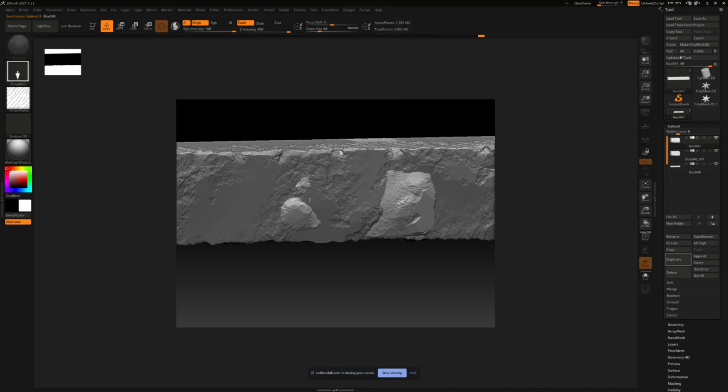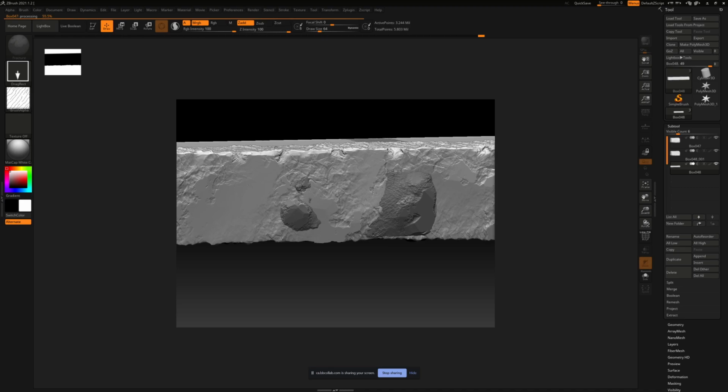Now here's the thing, what exactly is Decimation Master doing? It's going to optimize our high polys, right? But it's not just going to optimize it, it's going to optimize in a very smart way. What it does is that the pre-processing looks at every single vertex that you have in your model, and it'll give it a priority. It'll say, does this vertex contribute a lot to the silhouette, or does it not contribute a lot? If the vertices are not contributing at all, it removes it.